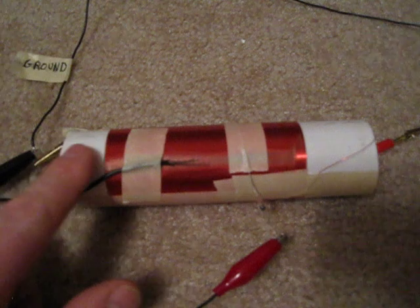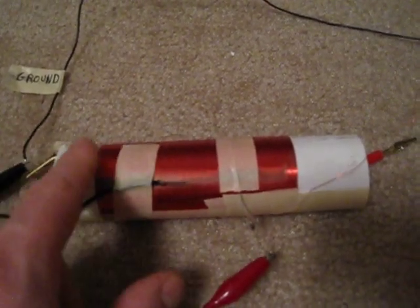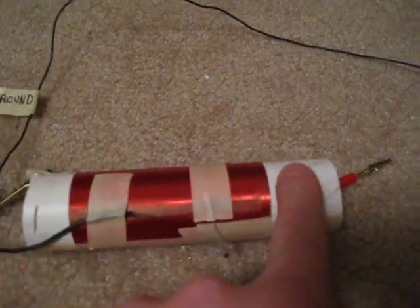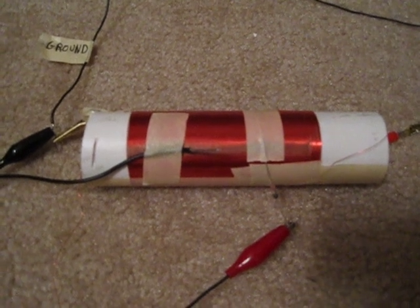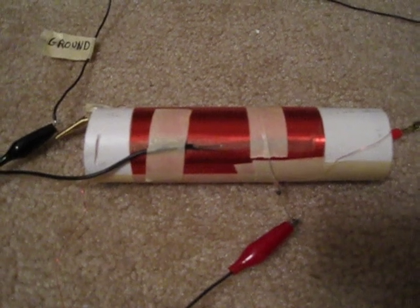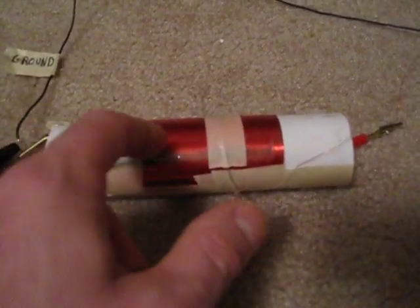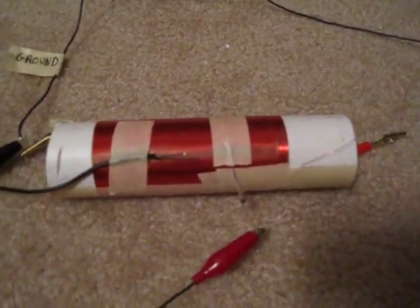Basically, when I started out, this is a piece of PVC pipe — about a one and a half inch diameter piece, about seven or eight inches long. I've got some magnet wire wrapped around the pipe here — about 200 to 250 turns of number 30 gauge enamel magnet wire, which you can find at Radio Shack and several other sources. I've taken some sandpaper and along the length of the coil I've sanded off the enamel coating to where it's bright and shiny.